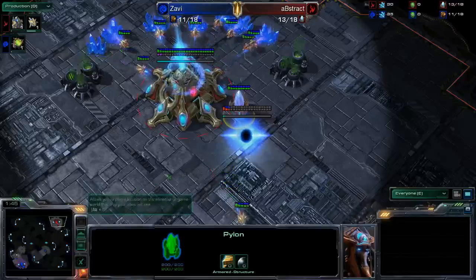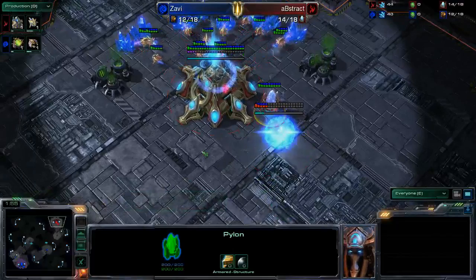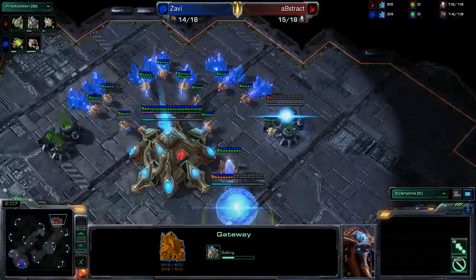And it seems to be that he'll scout on 9, go and see if the pool is up, or if something weird he doesn't like what he's seeing comes up, that he can put a gateway and a forge up here. And if he doesn't see that, then he just goes ahead and does the Forge Fast expand. But that's a really distinct style that I think only he does.